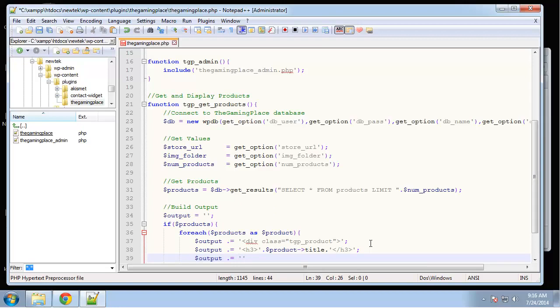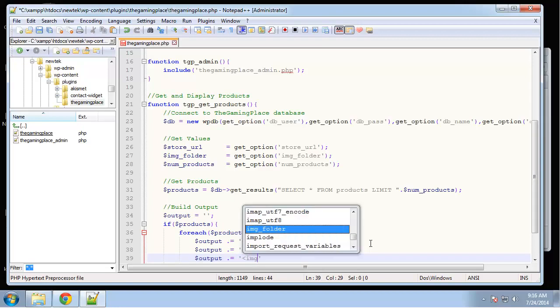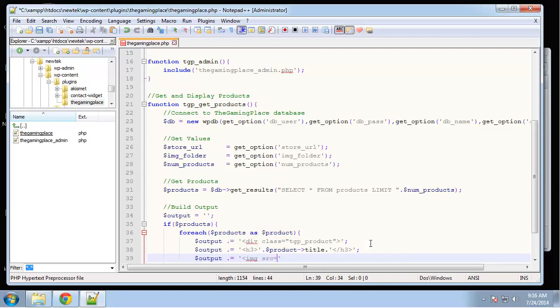Next, we want the image. So image src equals, and this is where we want to use our option values. So we want the store URL first, and we should have single quotes in here, and then put our PHP in between these dots.